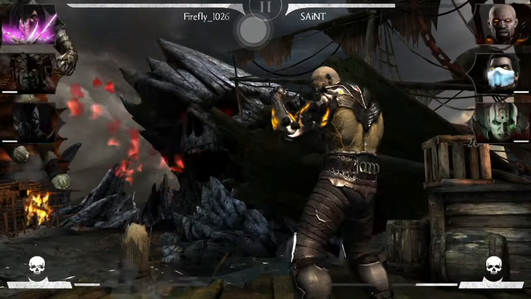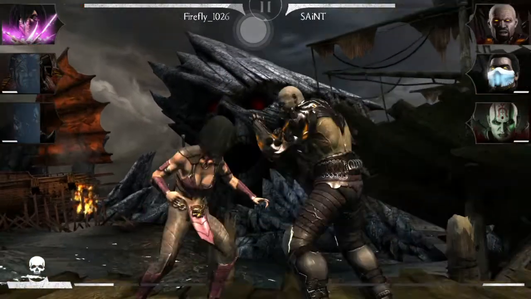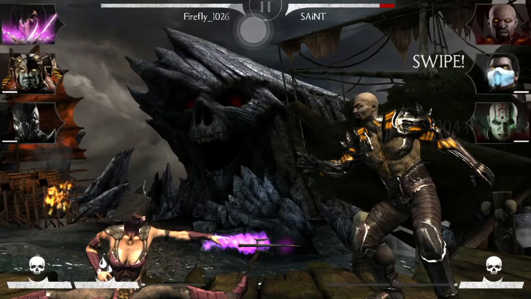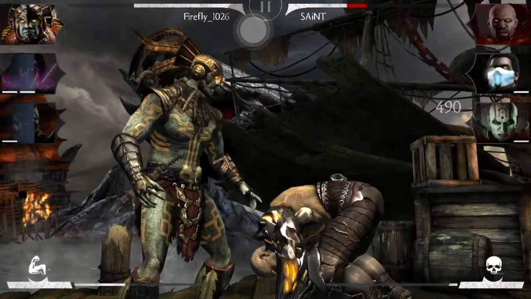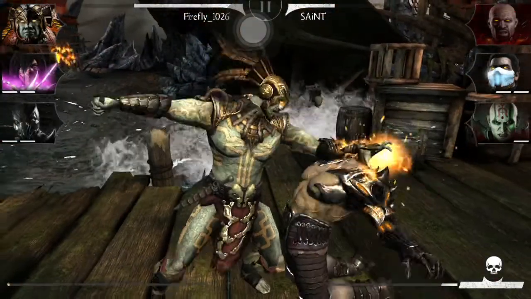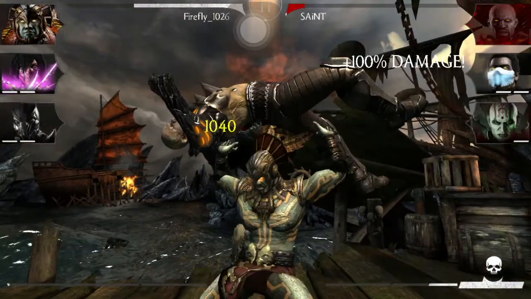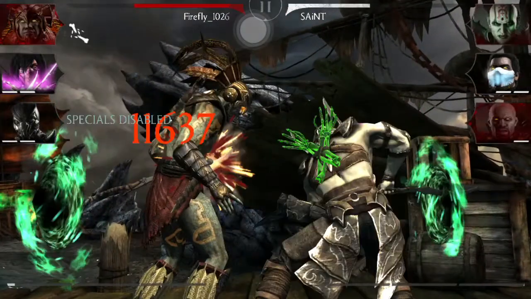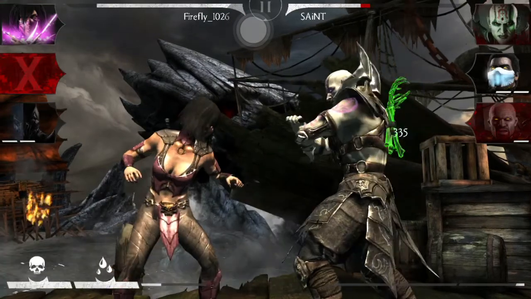I'm actually gonna switch him out first. Okay, so that is Jax's first special. Nice to know. I think it's a grapple. I'm just gonna use Mileena for a while. You saw both of Kotal Kahn's specials. I'm gonna show you his second special. It's a block break grapple, and it's also a double tap. You can't kill the enemy with it though. So that's basically what Kotal Kahn is.